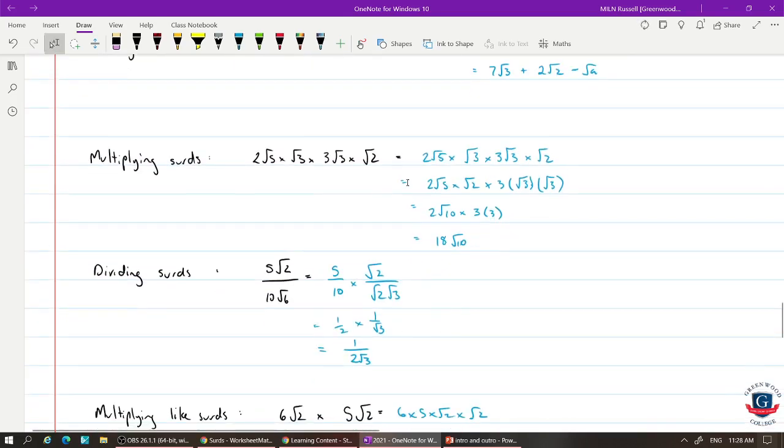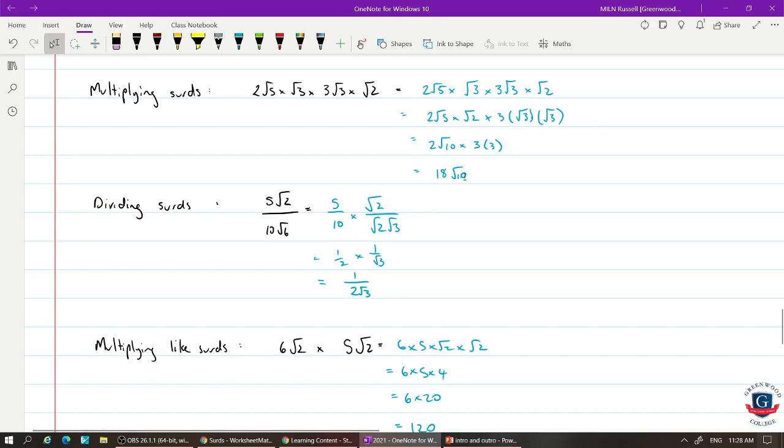If we're multiplying surds, order's not important, so I can just group together the bits that I need to. 2 root 5 times root 2 times 3 times 3 root 3. I put the root 3's together because I'm going to make that into 3 in a second. Put these together to multiply them to make them neater. Root 2 times root 5 gave me root 10. I have 2 root 10's plus 3 times 3, which will give me 9. 9 times 2 will give me 18 root 10's. Or I could have written that as 18 root 5 root 2.